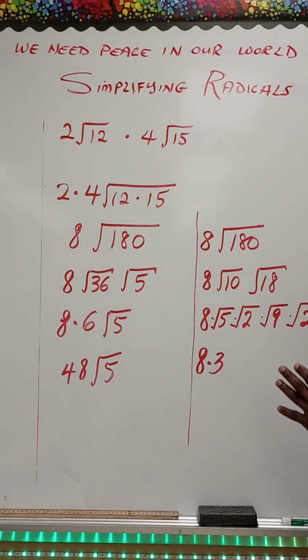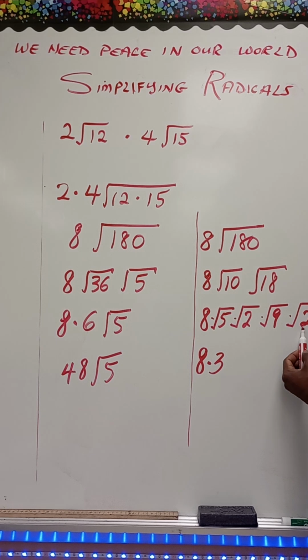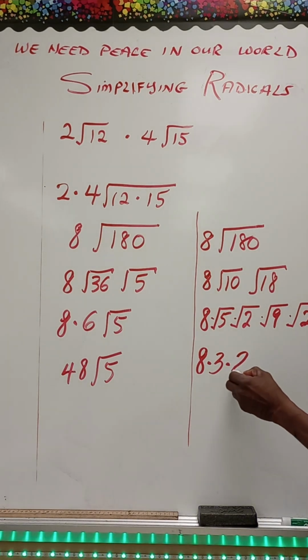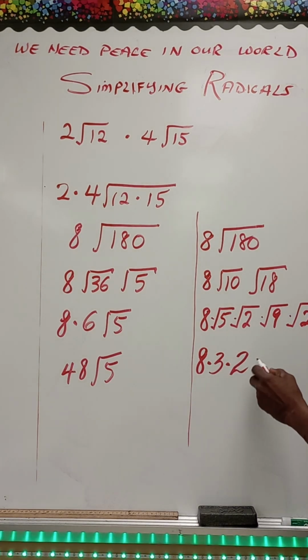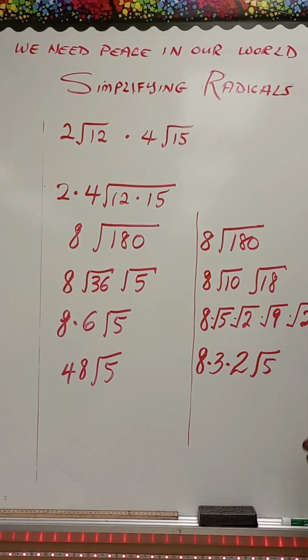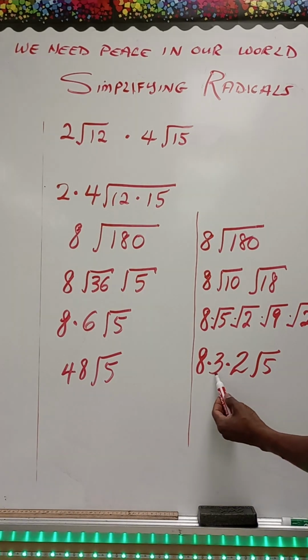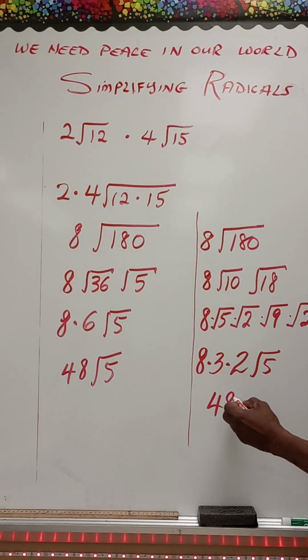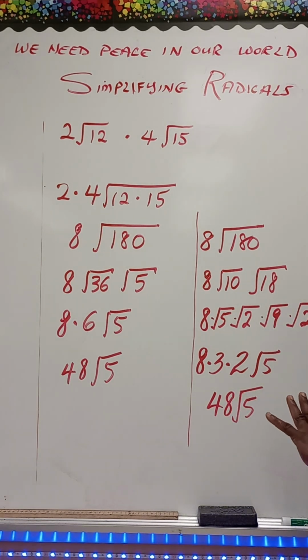If you look carefully, we have 2 radical 2's. Radical 2 times radical 2 would give us 2. Good? That's from the exponent rule, multiplication of radicals. And the only one we have here is radical 5. From there, we multiply all of these. We ought to get back 48. 8 times 3 is 24. 24 times 2 is 48. Radical 5. And indeed, even though this one had a little twist in it, we were still able to get back the 48 radical 5.